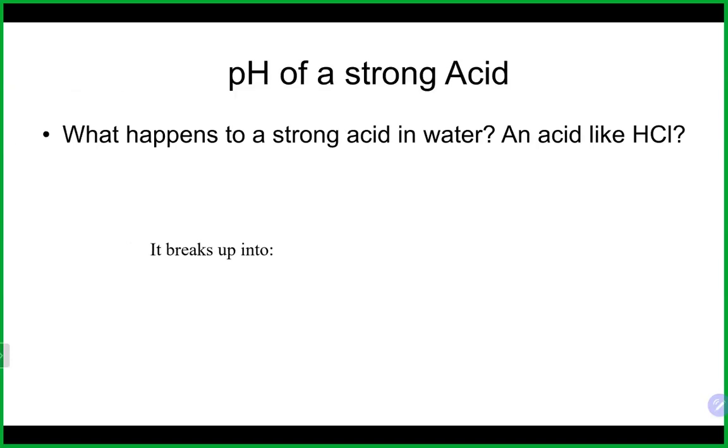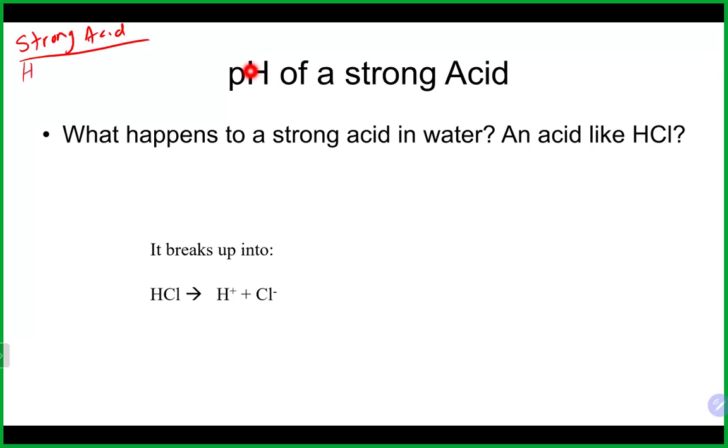So we're going to talk about the pH of, say, a strong acid. Up until this point, we've been given generic concentrations like H plus or OH minus, but you may be given an actual formula for a strong acid or even a strong base. And a reminder that we talked about some strong acids in this chapter, and a good list to remember or refer to.